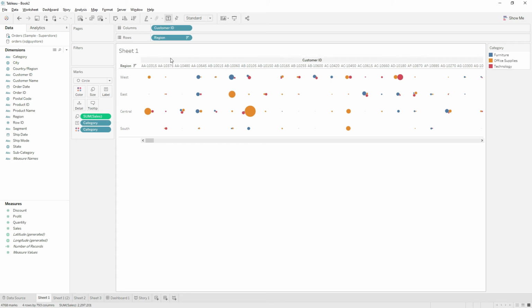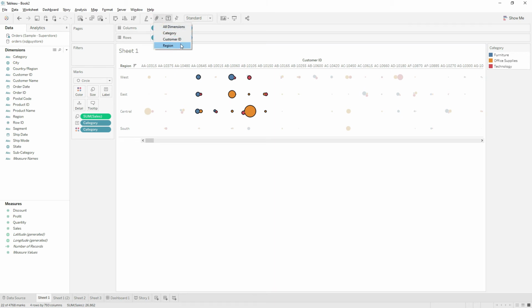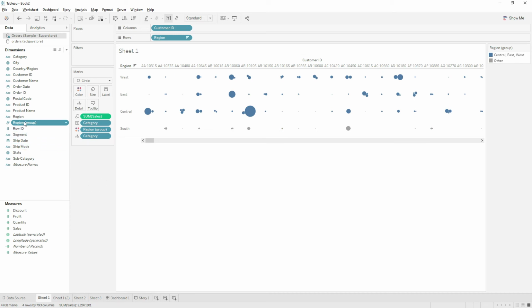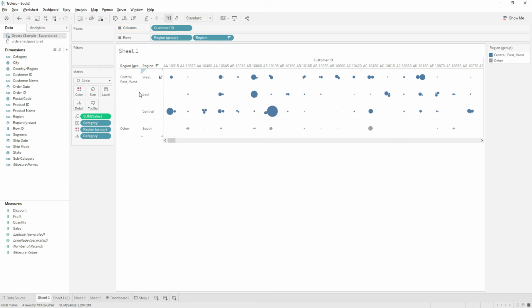And next we have grouping. So if I have selected few items from the view, you can quickly click this one to create a group. So you can choose which ID to create a group on. So suppose I want to create group on region, I can click that region, and region group field is created in the dimensions in the data pane. So now if we drag it here, we have those members only selected in the group. So we have selected items from the central, east and west, so those are coming in this region. Okay, that is about grouping.